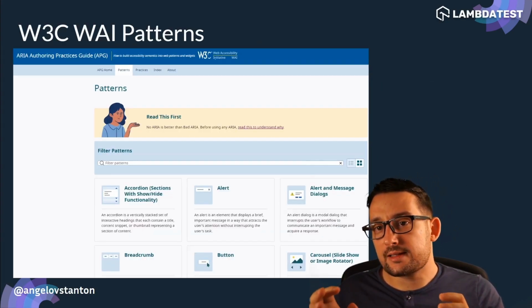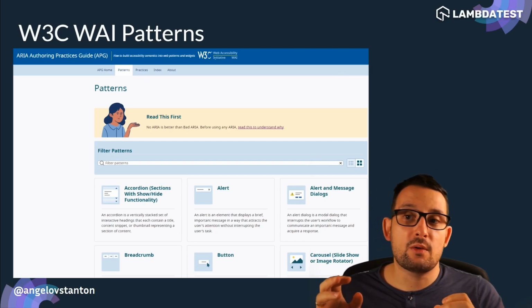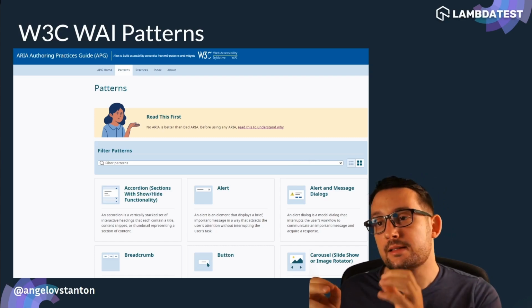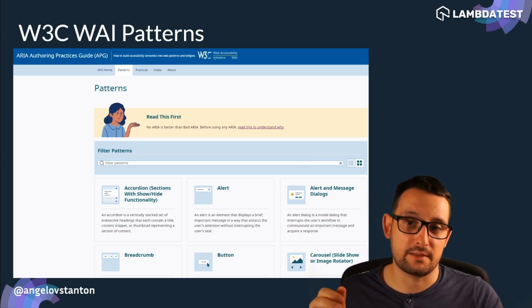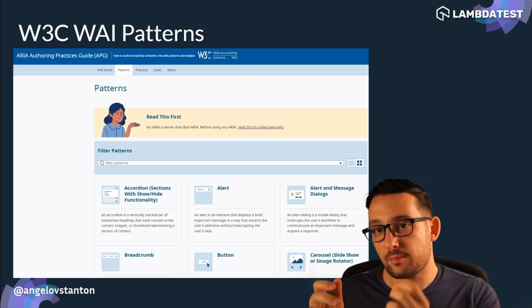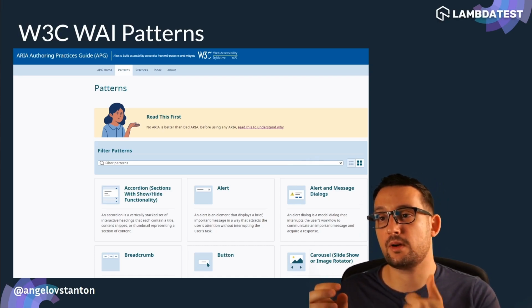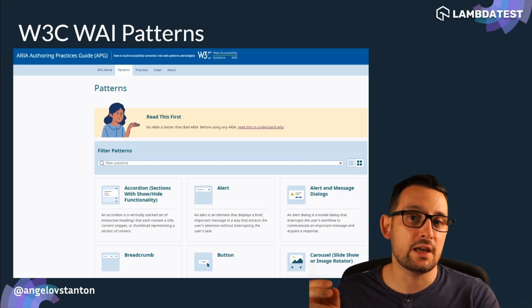To support accessibility, the W3C Web Accessibility Initiative, WAI, has provided a set of design patterns. These are practical solutions for building accessible interactive elements like buttons, modals, and navigation menus.